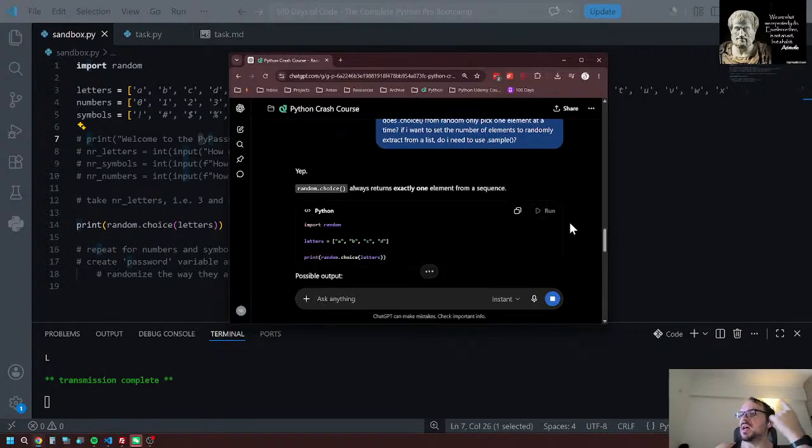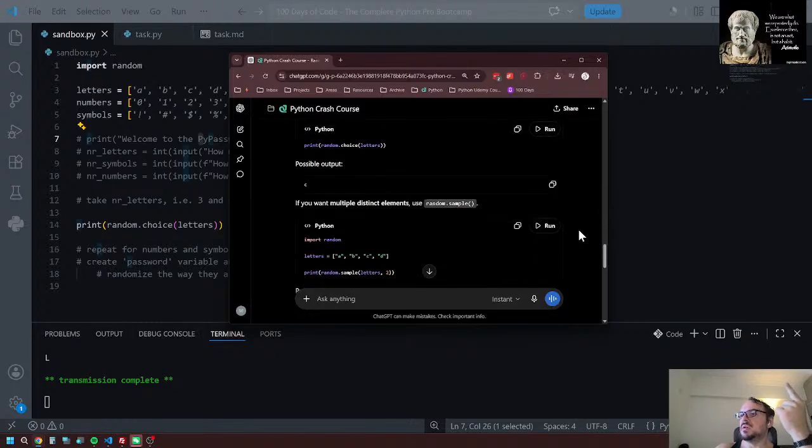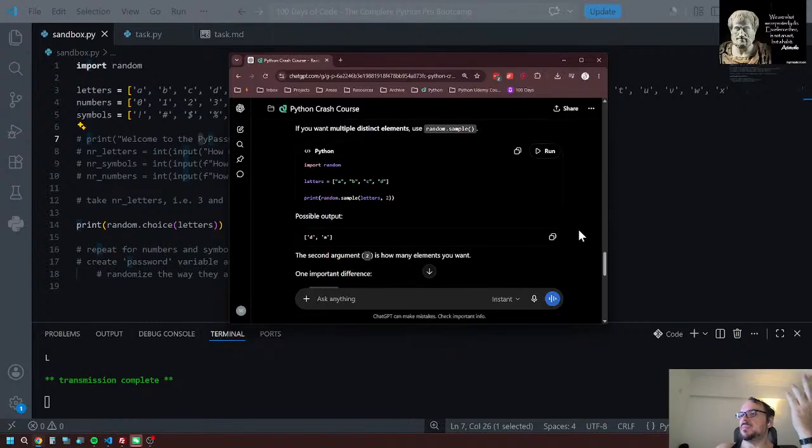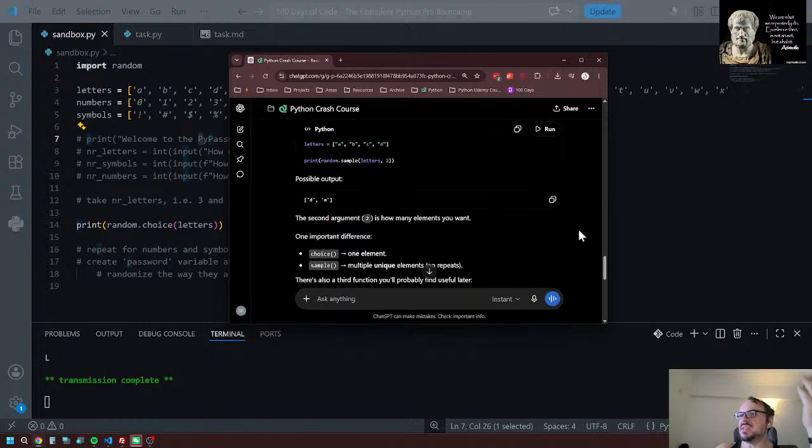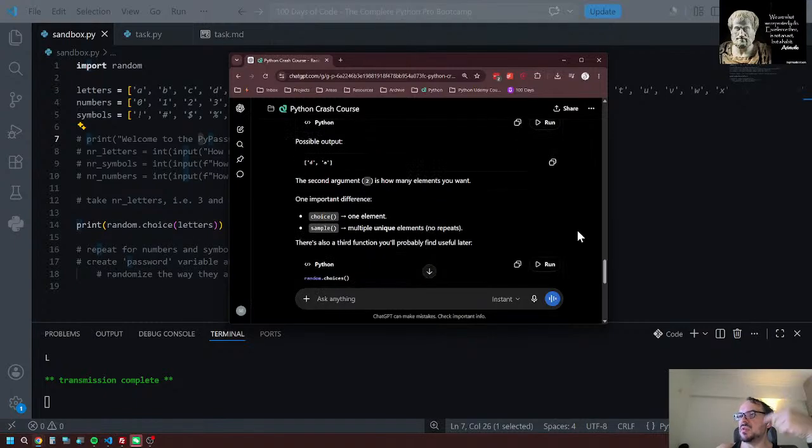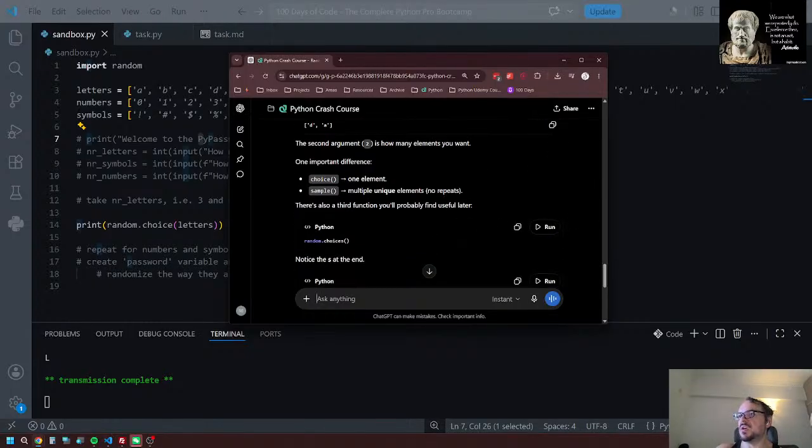Choice returns exactly one element, whereas sample, the basic difference is that it will return the number of elements that you asked because it takes a second argument.